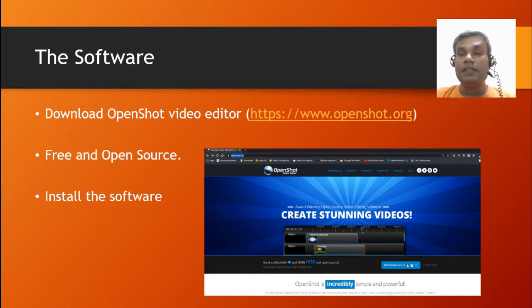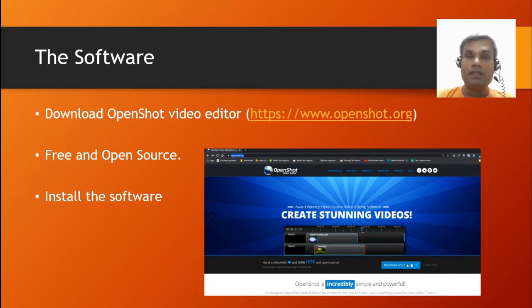The other thing is it's a basic editing software. That means it will not confuse you because it has only a very limited number of features. But it has almost all the features that are required. There are some other softwares that can do a lot. However, they are very complex and very hard to use. You have a very steep learning curve.